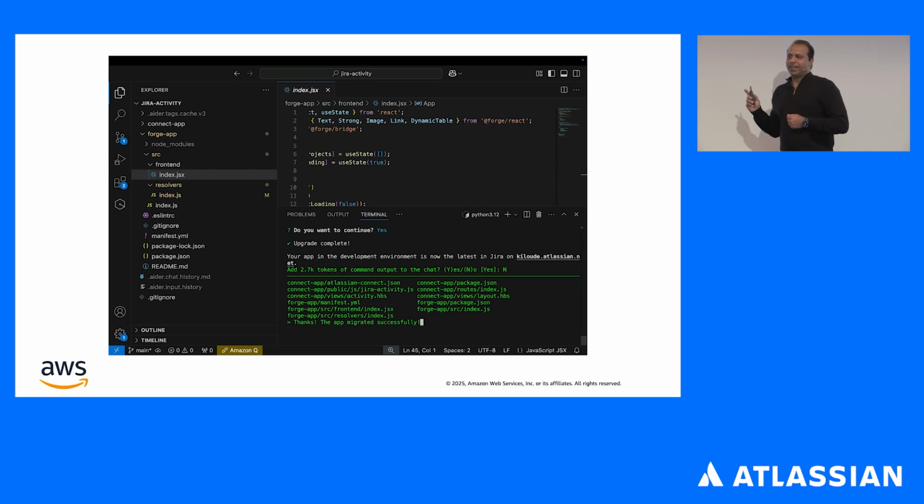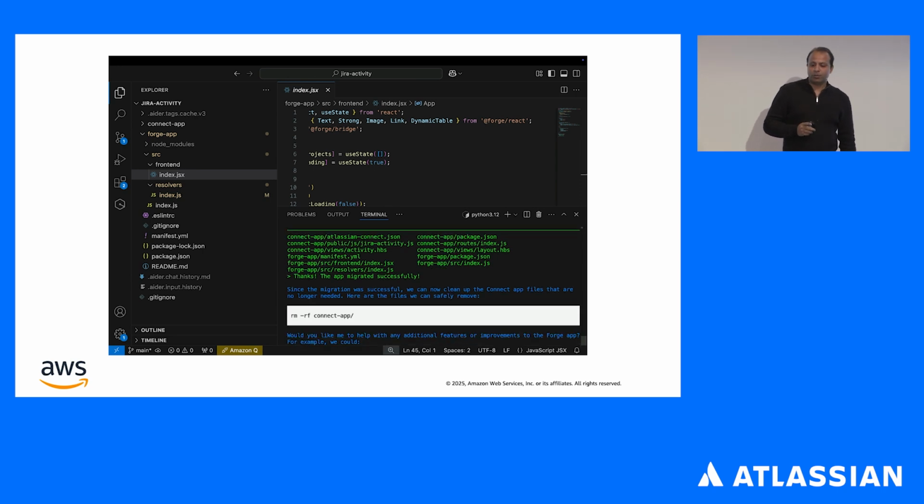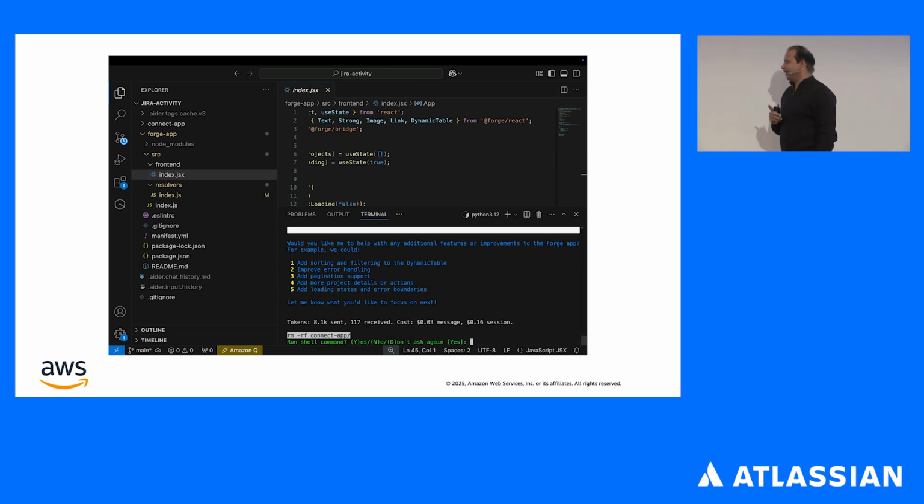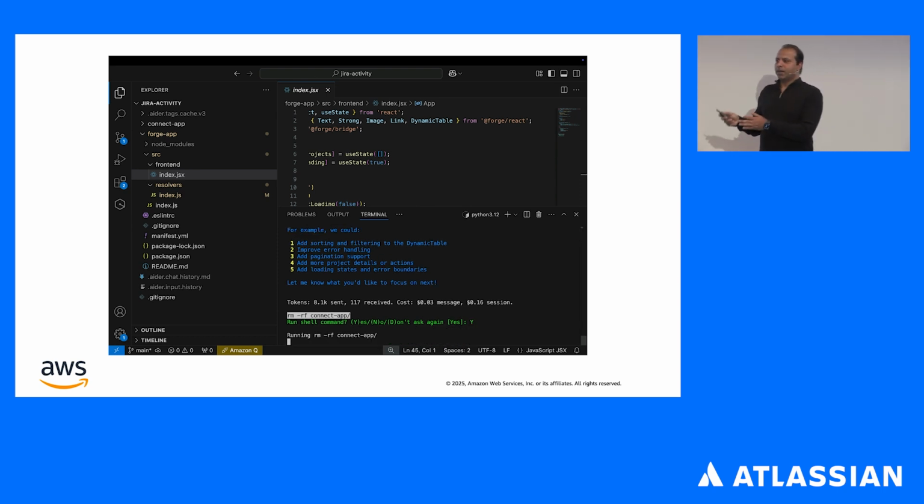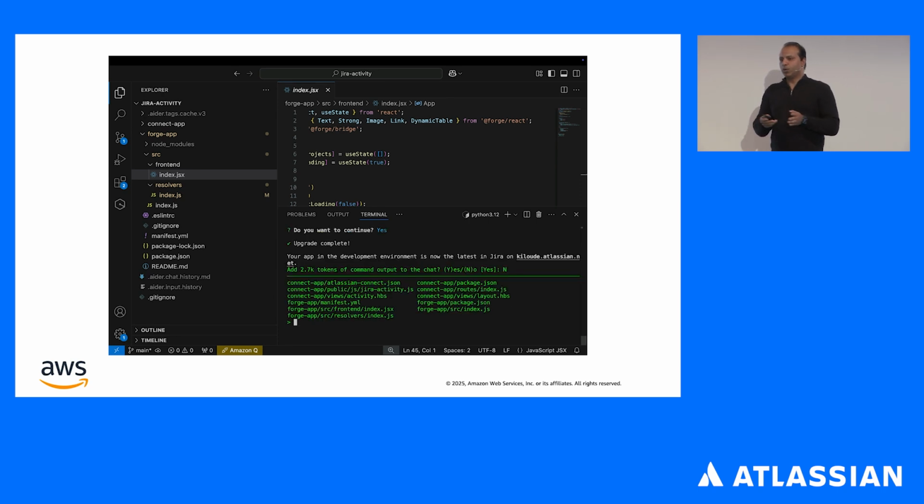However, do not follow the next step, because Claude is going to offer you that you have successfully migrated your Connect app. So it offers you to delete the Connect app for us. Please do not delete your production Connect app, all right? But the idea is that Claude is smart enough to know that since you have migrated from your Connect to the Forge one, you do not want to keep it. It does offer to delete. Whether you want to delete or not, that's totally up to you.